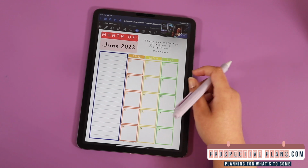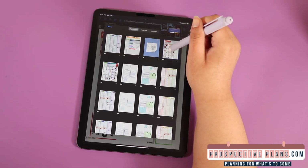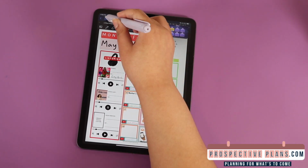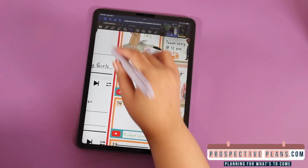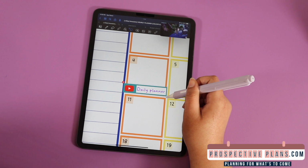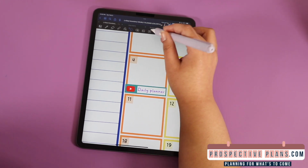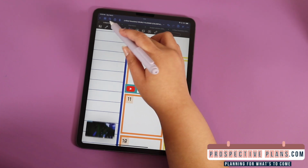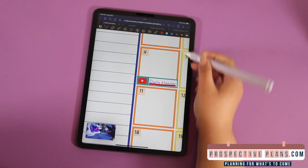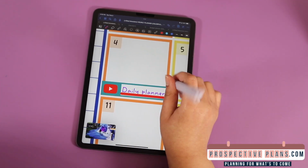Okay, so now that that is done, let me check. I want to do our content calendar. Let's track some content. Paste, and this is the video we're currently filming, and it's in purple font because it matches my desk pad. And I'm gonna underline it in red because red means we've recorded that. I don't know how I feel about that shade of red. Let me get a brighter red. There we go.